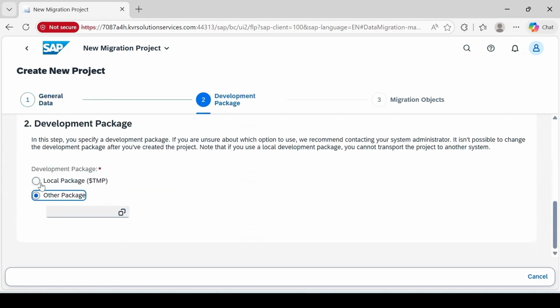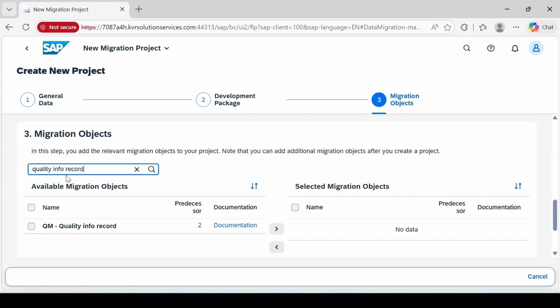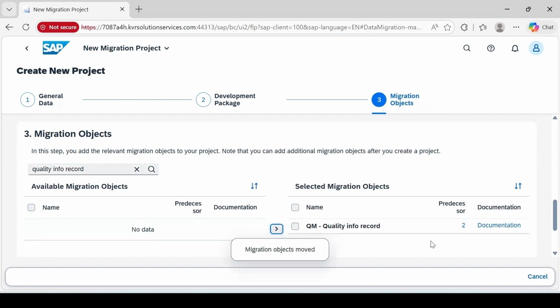Click on Step 2. Here I can select Local Package and click on Step 3. Here we can search for the object which we want to migrate, say quality info record. Press enter key. Select this.